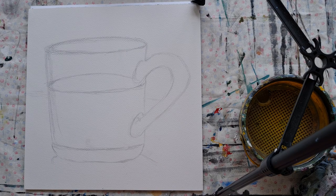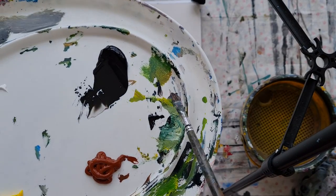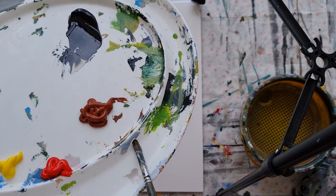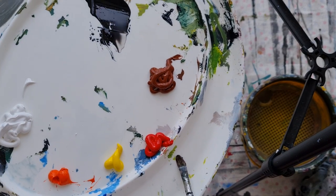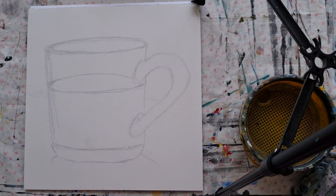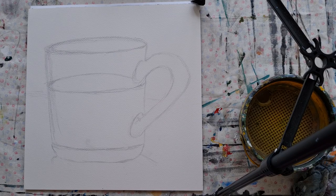Let me tell you first the colors that I'll be using for today's painting. We have black, titanium white, burnt sienna, of course red, cad yellow, and orange. That's basically it, and let's begin now. I've already sketched the subject. As you can see, if you want to trace it, you can do that.